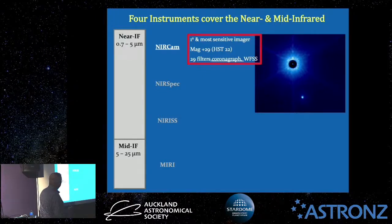So it's logarithmic. The Hubble sees out to about magnitude of 22. So that's a factor of 7 difference. It's logarithmic. That means the James Webb can see something 129th as faint as what the Hubble can see at its limits. So something 120 times more faint it can see. It's mind-blowing. It has 29 filters, and you probably all are familiar that these professional telescopes have a big filter wheel where each filter is designed to let a certain wavelength of light in, or colour if you will.